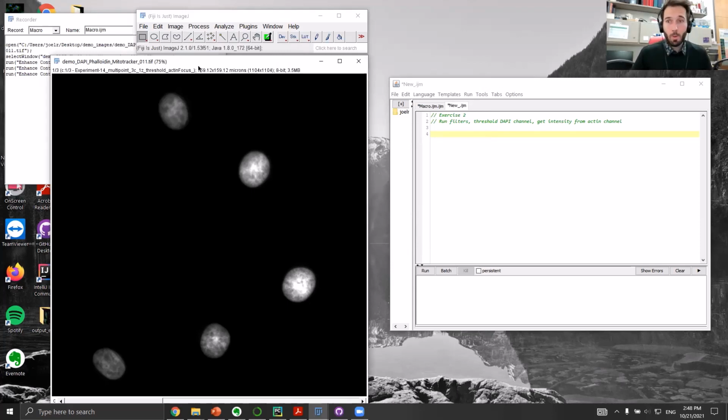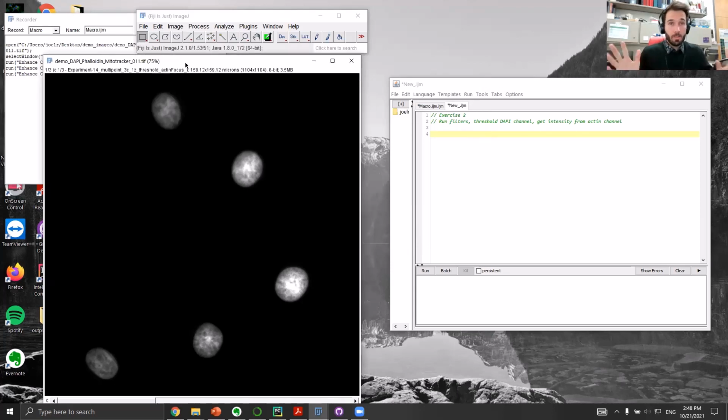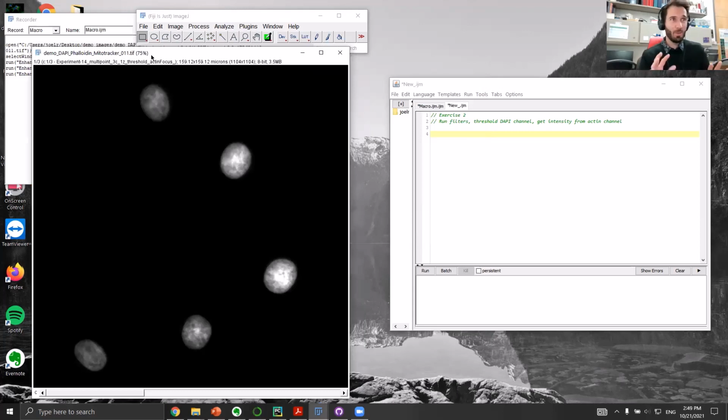So the goal is, this is exercise 2, a different goal. We decided we want to do some analysis on this and get some quantitative data. So we're actually going to make some measurements and try to do it as automated as possible. This is similar to the exercise that we did in the previous workshop, well over a year ago. So we'll do it again, with different images this time.